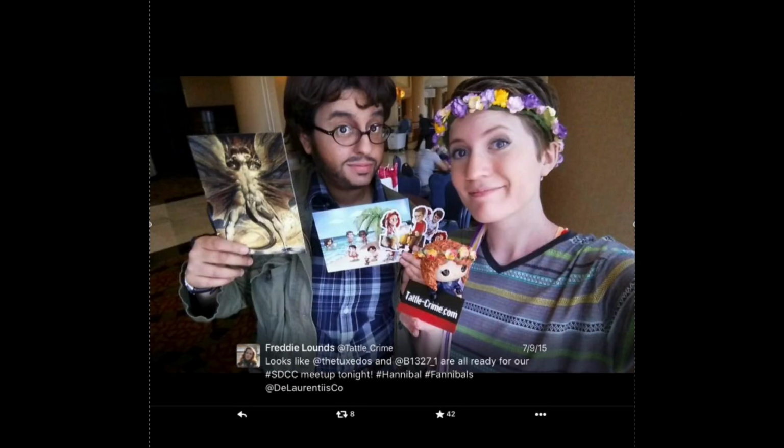This picture was obviously from her Twitter account, and this is a picture of Lauren with Roxy. Roxy is in the glasses doing the Will Graham cosplay, and Lauren is in the flower crown. This was for San Diego Comic-Con, and this was one of those times where Jennifer would send out her quote-unquote staff, because they were both on her staff, and they would give away stuff like those Heddle Crime business cards or the stickers or the postcards or anything that you see them holding. They would give this away to quote-unquote fans of Freddie. It was just a way to promote her website.